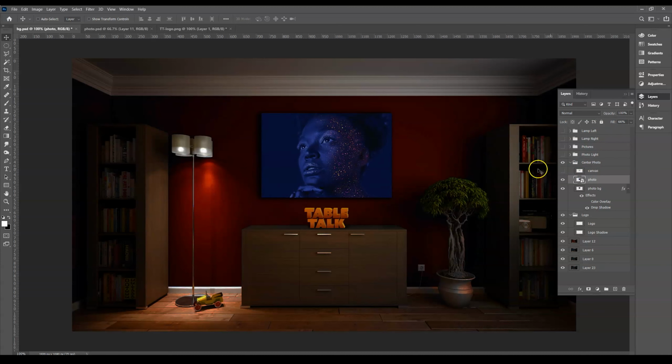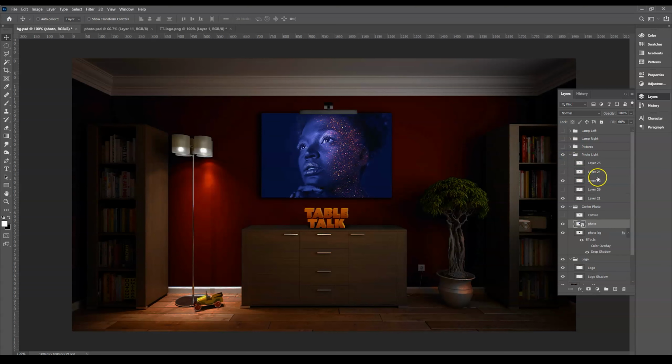Speaking of darkening it, one of the things I really wanted to add was a light source. I don't have any of those lights in my house on any of my artwork or photography, but I do love these lights that shine on photos. I wanted to create one in Photoshop that gave the illusion that it was real. So really all it is is this image right here, and then I created the light.